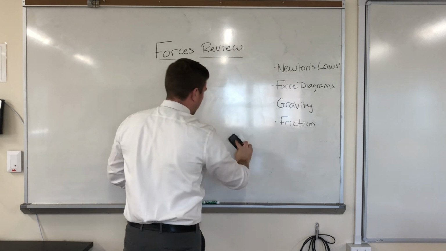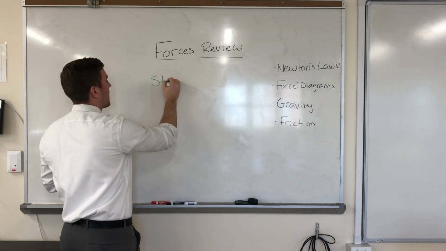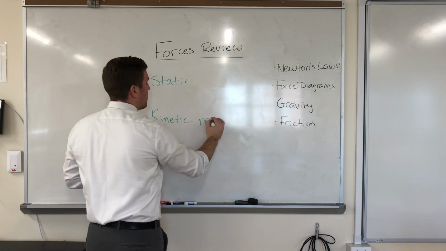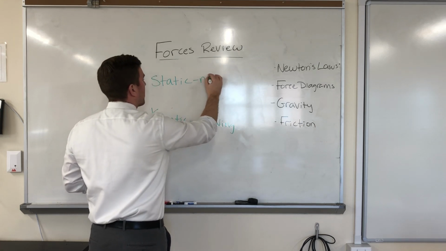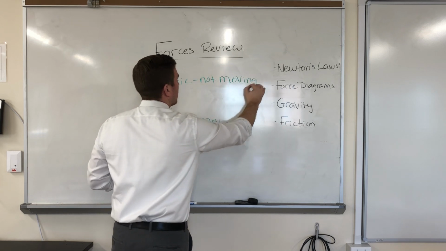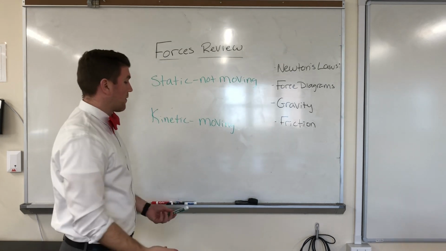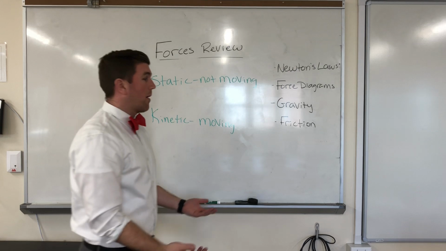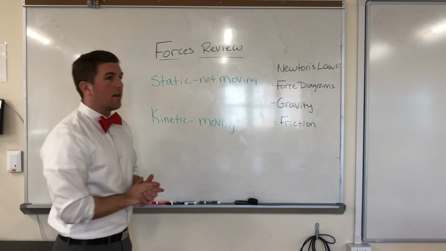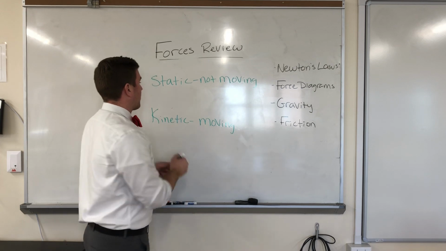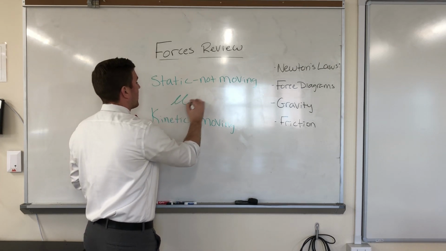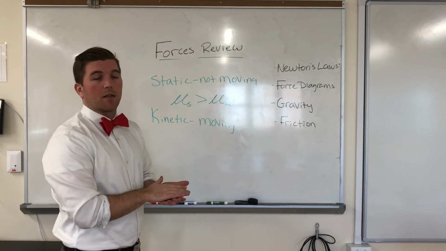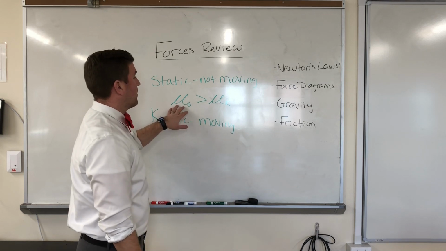There's also some vocabulary. If you remember, we had static friction, and we had kinetic friction. And if you break them right down, the easy way to remember them is moving and not moving. Static means you're not moving. So something sitting on the floor, me standing on the floor right now. Kinetic is moving. A car driving down the street, a block sliding down an incline, anything that's moving. Static friction, or the coefficient of static friction, μs, is always greater than the kinetic friction if we're talking about the same two surfaces in contact with each other. It's harder to get something started moving than it is to keep it moving.